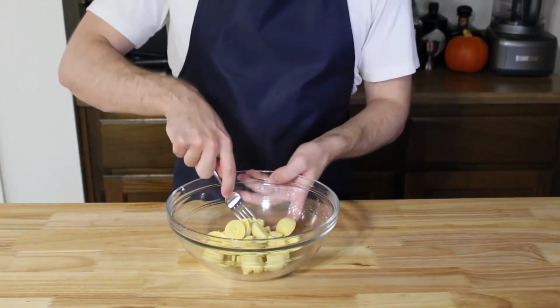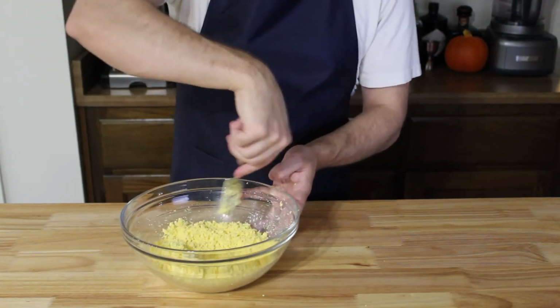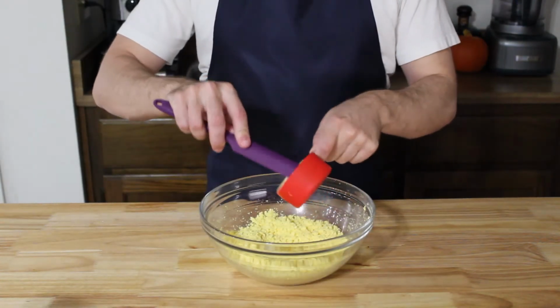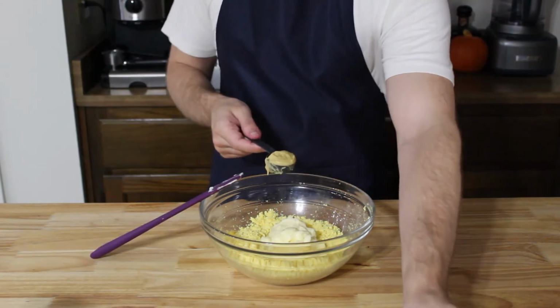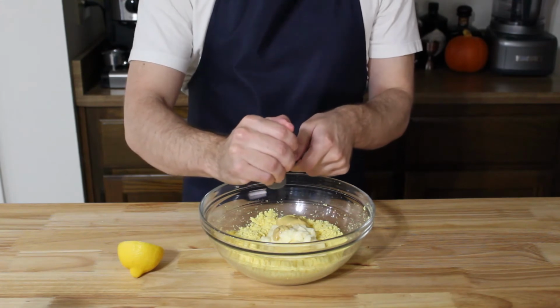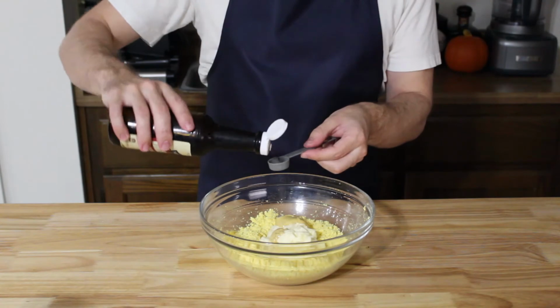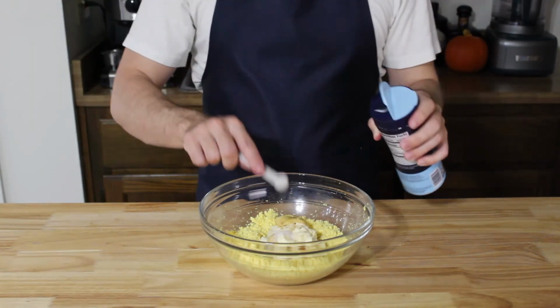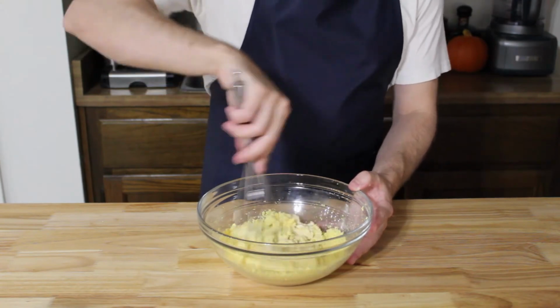Then mash up all of your yolks with a fork or potato masher until no large clumps remain. To this, we're going to add 1/2 cup of the mayonnaise we made earlier. Follow that with 1 tablespoon of a nice Dijon mustard, 1.5 teaspoons of fresh squeezed lemon, and my family's special ingredient, 1 teaspoon of Worcestershire sauce. Finish with a 1/4 teaspoon of fine sea salt and whisk everything together until completely smooth.